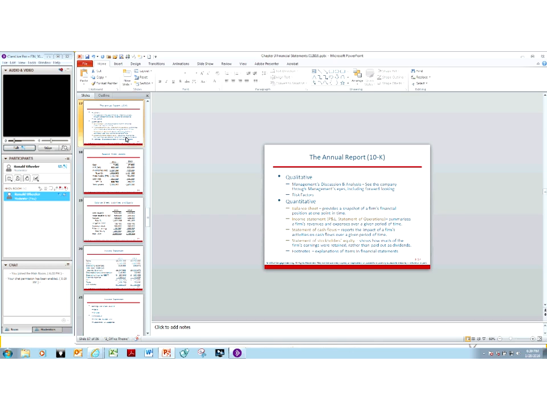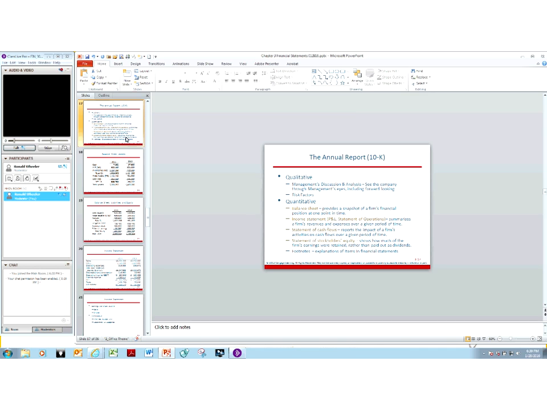And so one of the most important parts of that is understanding what's in the management discussion and analysis, called the MD&A. This is an opportunity for management to explain what's going on in the business. It's text, it's explaining the numbers, and it breaks down the various aspects of all the financial statements, and we'll walk through what the financial statements look like here in a minute.